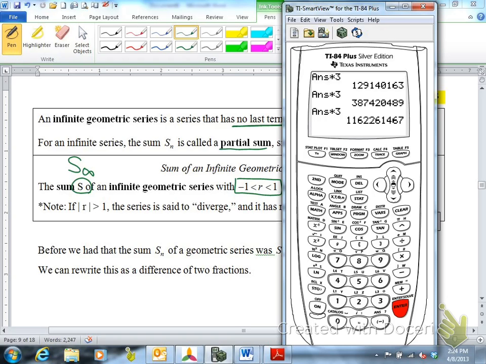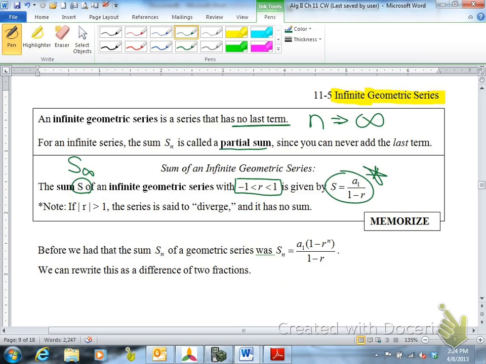So this formula for an infinite series is only valid when r is between -1 and 1. You have to be careful to see what your r value is. If r is too big, then the series is said to diverge, or you could say it has no sum, or no solution. If you don't like words, you can use a mathematical symbol.